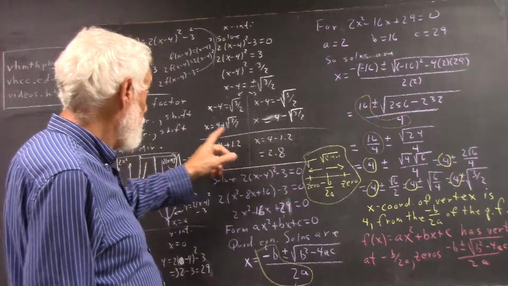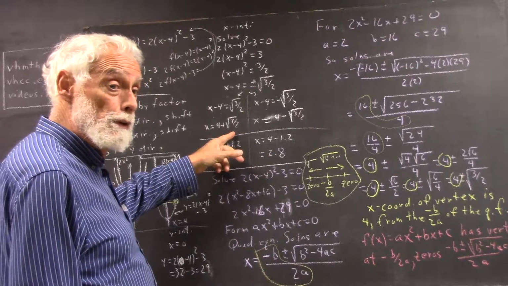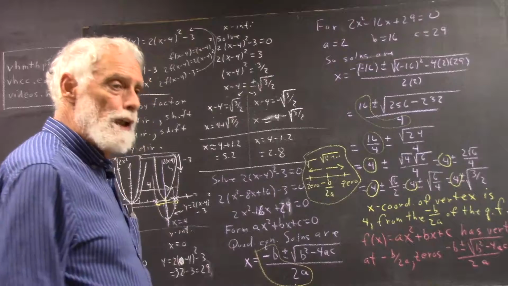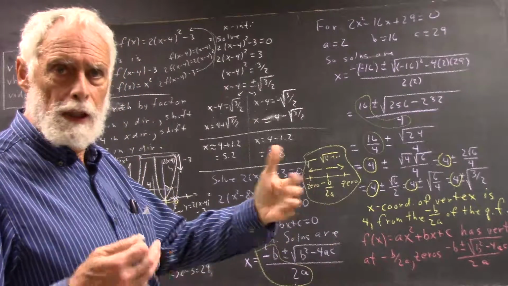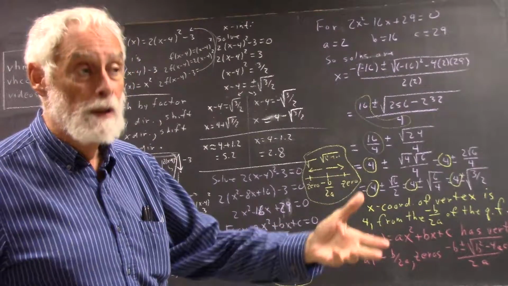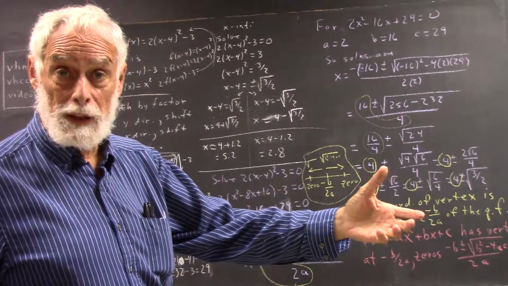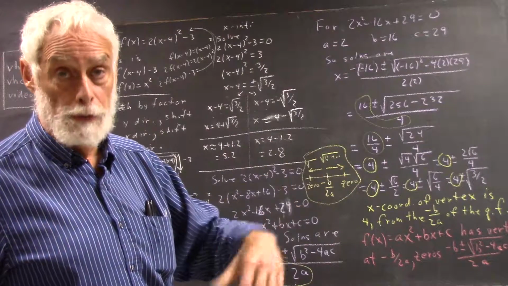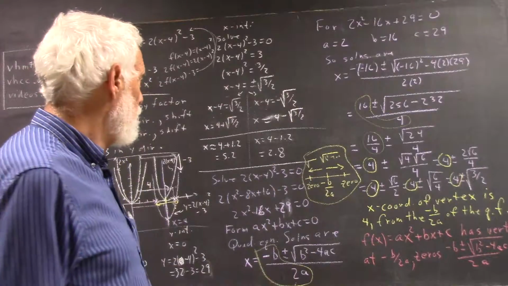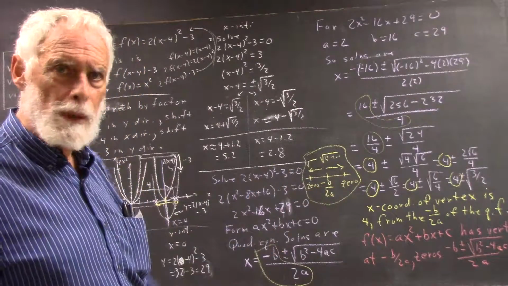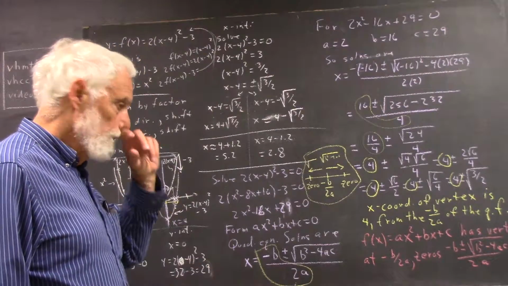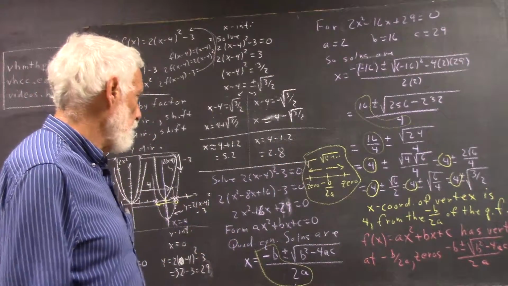Each of these is easy to solve. We get x is 4 plus the square root of 3/2, and x is 4 minus the square root of 3/2. Now, 3/2 is 1.5. I know that 1.2 squared is 1.44, 1.3 squared is 1.69. It's because 12 squared is 144, 13 squared is 169, and those numbers should be common knowledge to anybody who's going to think about mathematics, think about numbers. So if you don't know the squares of your numbers up to at least 20, you really should.